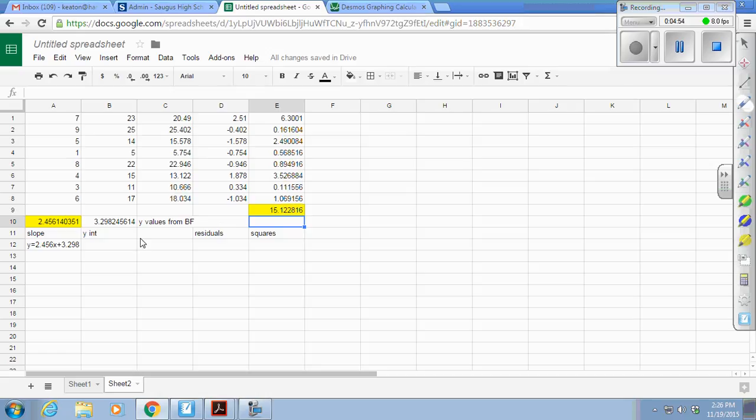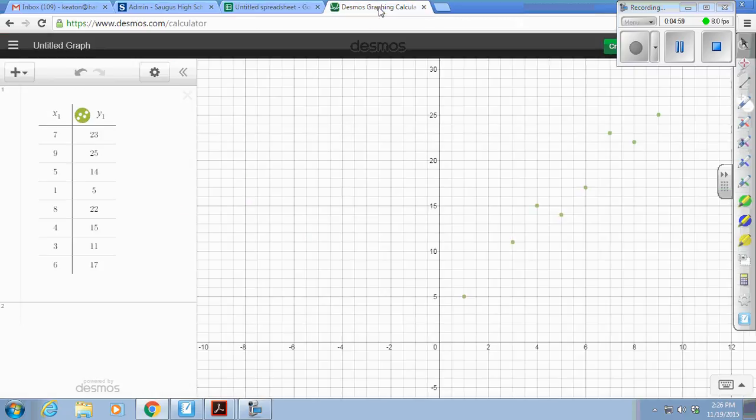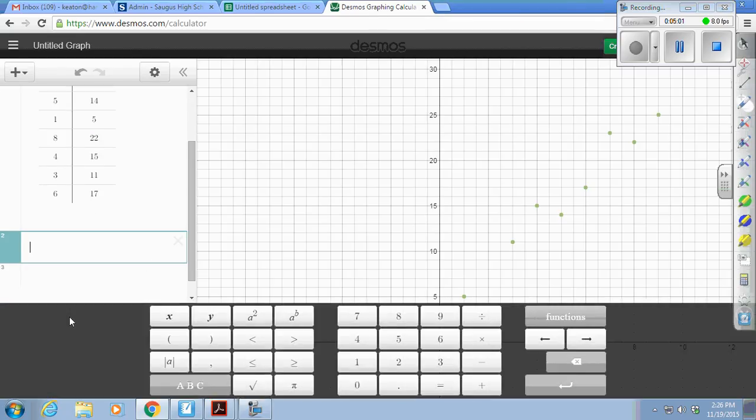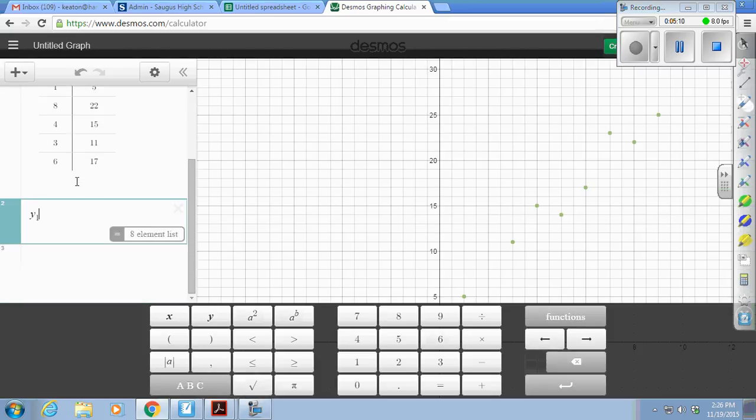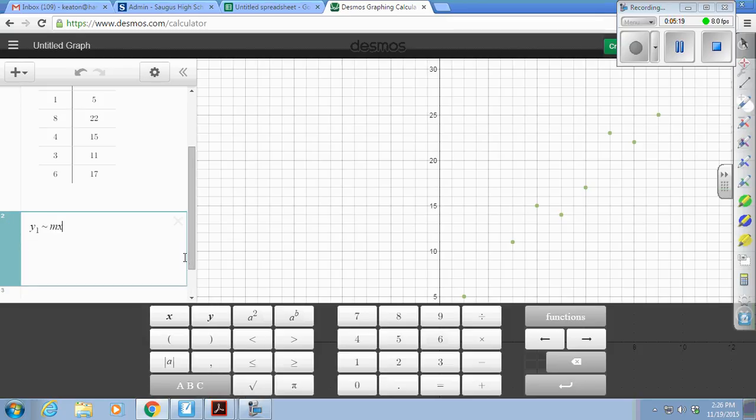So let's go ahead and graph our line. Now if we go over to Desmos there's an easy way to do this, and you just simply plug in y1, and the 1 comes from the fact that it's labeled y1 in the plot, and you're going to use a tilde, y1 tilde m for slope, x1 plus b, and it actually graphs the best fit line for you automatically.